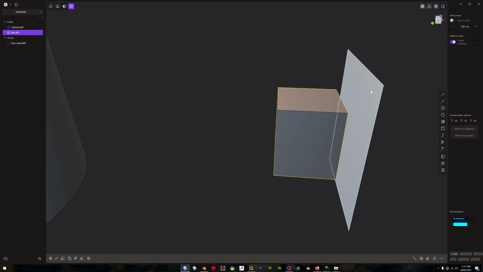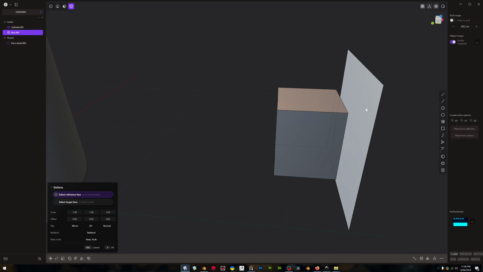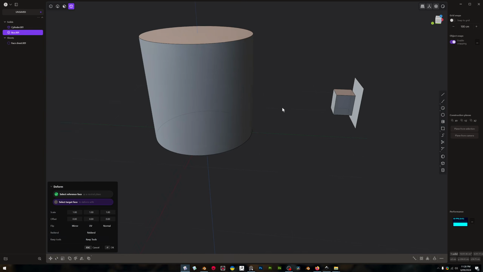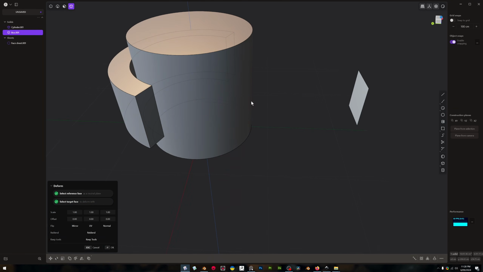So now what happens if we rotate this by 180? This is now the outside face. So if we try to deform it now and hit that, it's still wackaroo, but it's now on the outside, because this square here is meant to represent all of the space that this face is.